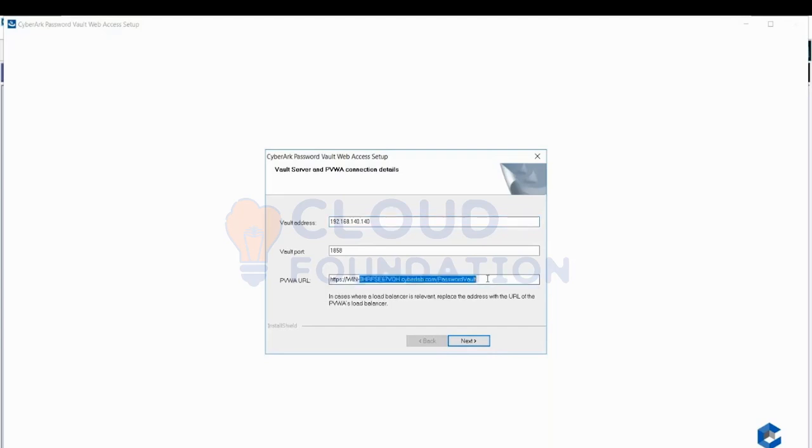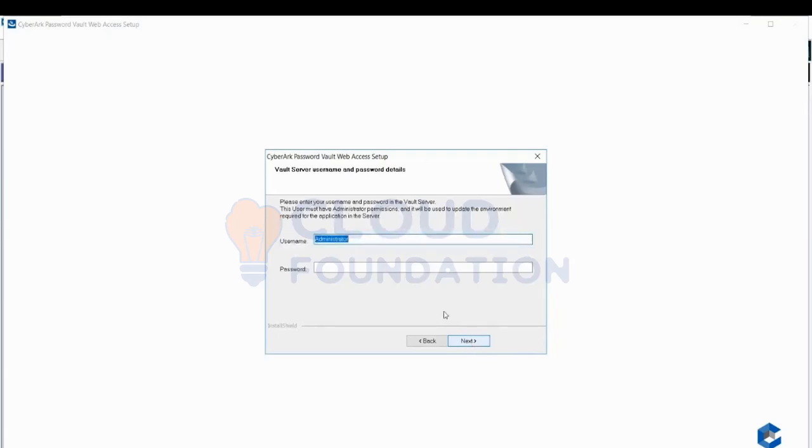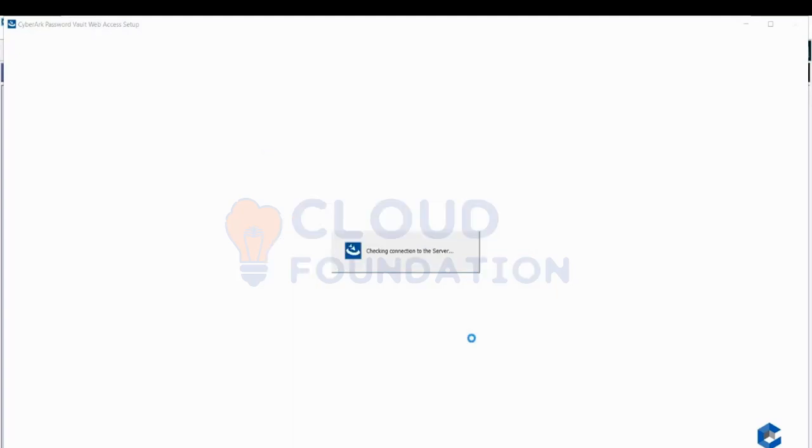This is going to be our URL for the private PVWA. Let me copy this as well, and the password of our administrator, which is CyberArk1. So now you can see that it's updating the server environment. It has earlier checked the connectivity to the vault.